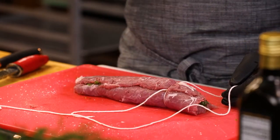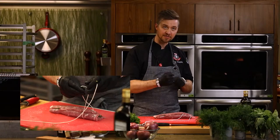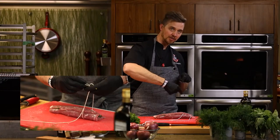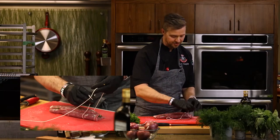So sorry, everyone. You want to do a surgeon's knot. You want to go underneath once, and then you tie like a regular knot. You do the first one, but you do a double loop inside and then tie it, and that'll keep it tight on this side. If you have to tighten a double knot, it's totally fine. There's no right or wrong way to do this.